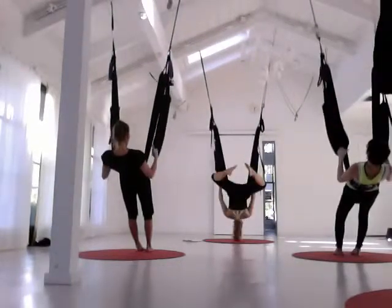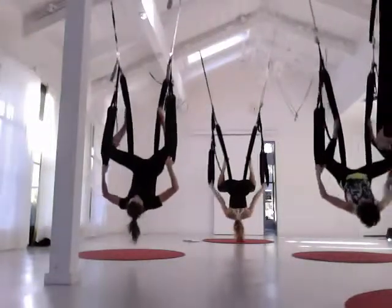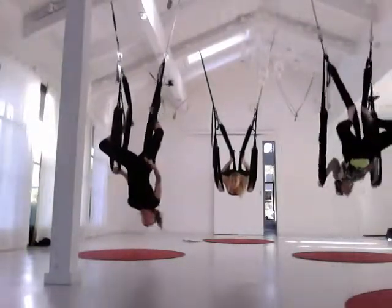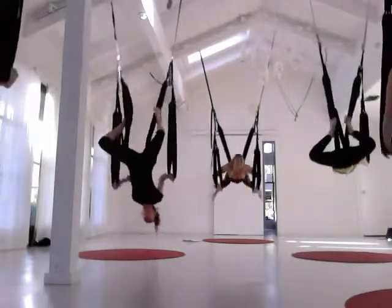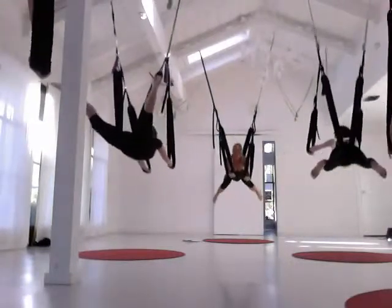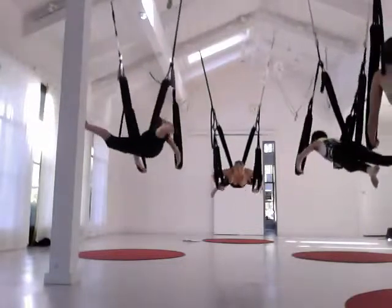I hold on to my leg loops, in my hands, not a wrist wrap. My knees come wide, my toes are in, my heels are out. The leg loops are on the outside of the knees. I arch by pushing into my feet. And extend the arms, extend the legs. Yeah, oh yeah. Hello, hips. Awesome.